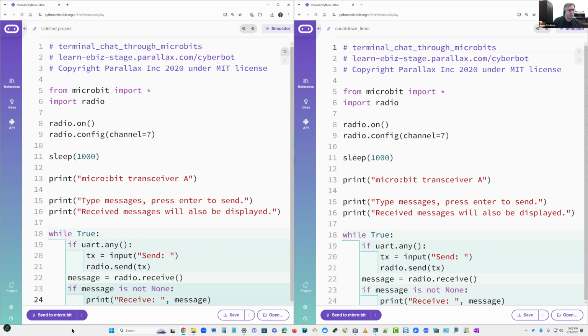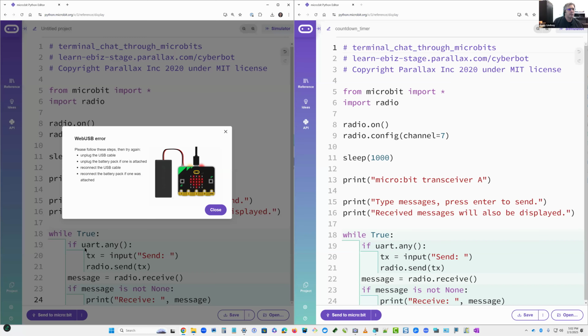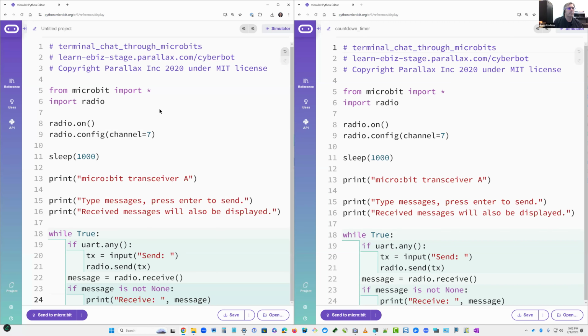Let's see if that worked. Okay, connect. No. So close and yet so far.